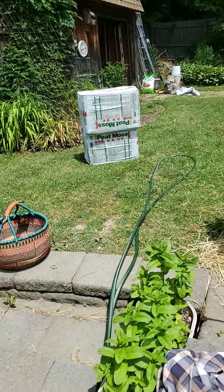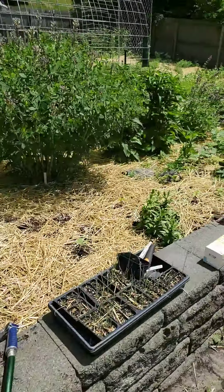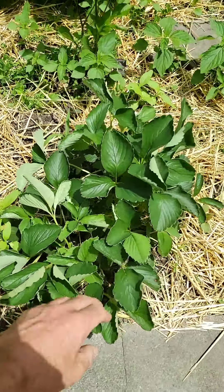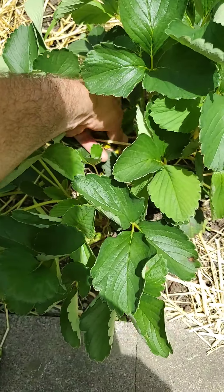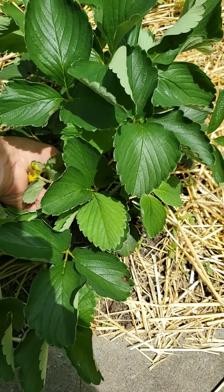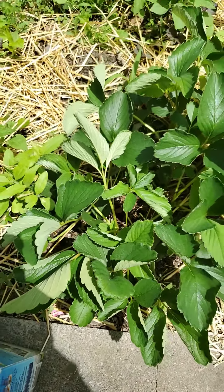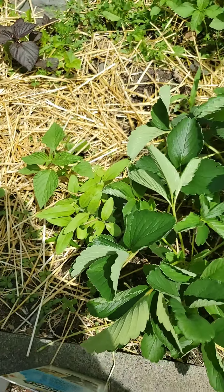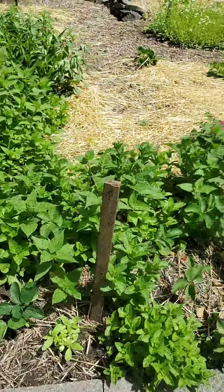We got a bunch of peat moss to incorporate into different beds — we have very sandy soil here and we're going to try to build that up. This is the mama pineberry right here, this is where all the baby pineberries came from. I had this in a cloth pot inside overwintered, and all the babies actually overwintered outside covered with straw in pots — so they're pretty hardy. You can see the squirrels or chipmunks planted sunflowers everywhere and they're coming up like crazy.